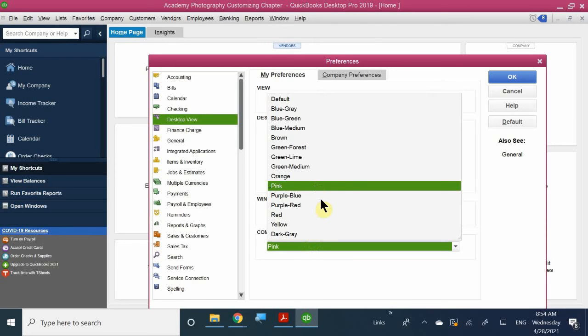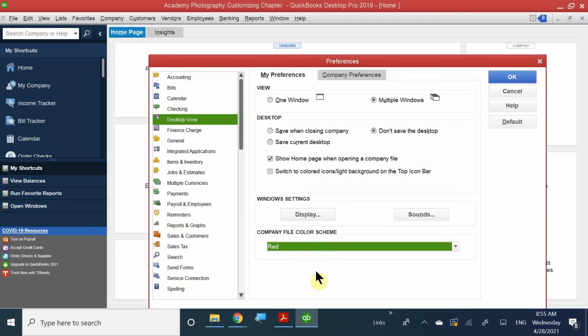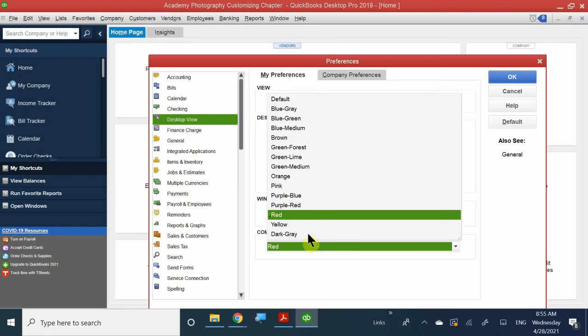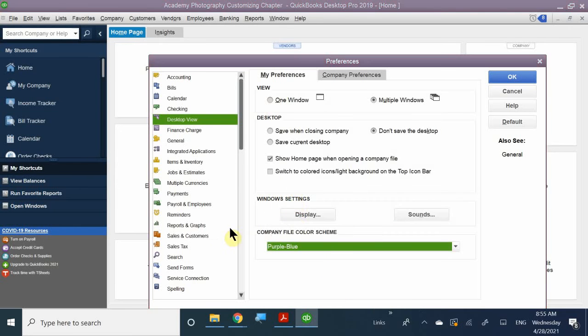Now, in most cases, a lot of companies would do this because when you go into business, you want to make some kind of unique statement by saying, okay, my company colors. Every company has a color. So, for example, I can say my company color is red. Boom. Okay. Now, as a user preference, I don't like red. I actually prefer something like a nice purple blue. Okay? And there you go. See, that's as much as you can do when it comes to customizing QuickBooks for colors.